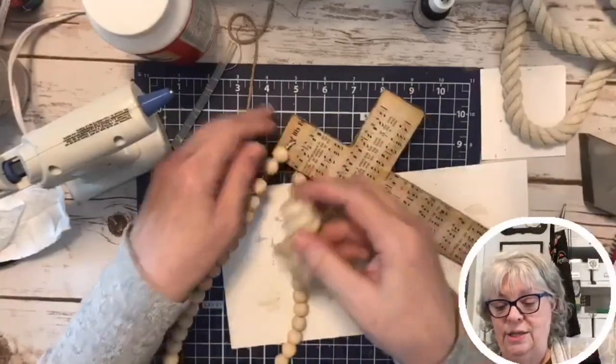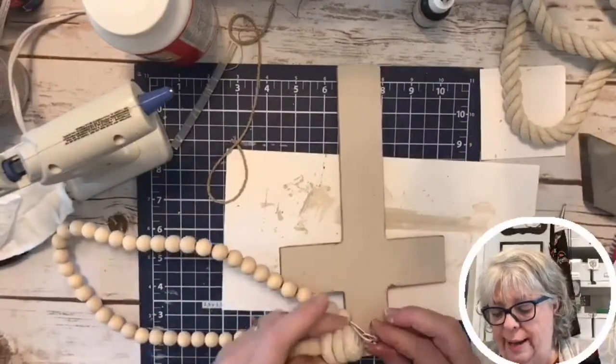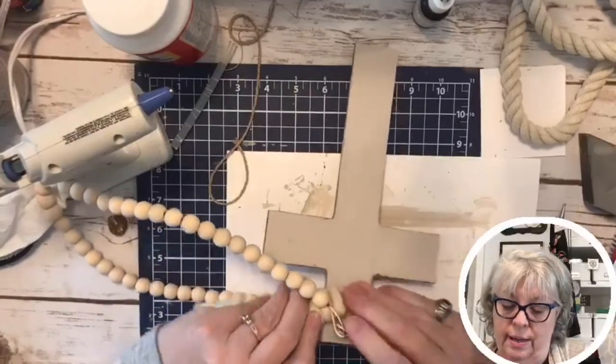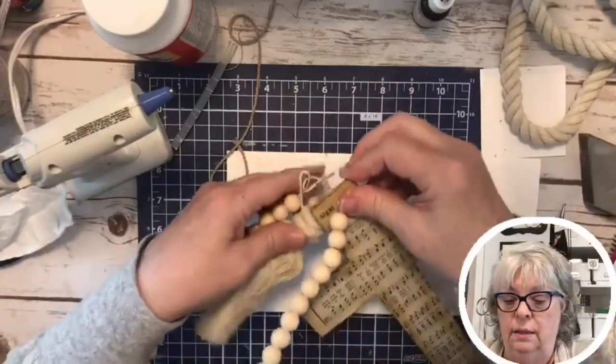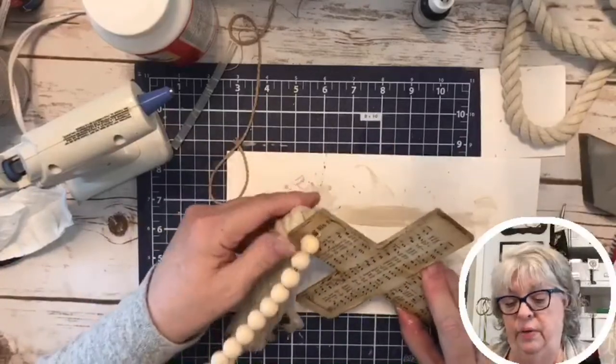And I will be attaching this little guy. I'm not going to do it right now because I'm going to be changing it. So I'm just going to tuck it under here for now, just to give you the idea of how it's going to look. Oh, come on. I'll just lay it up under there.